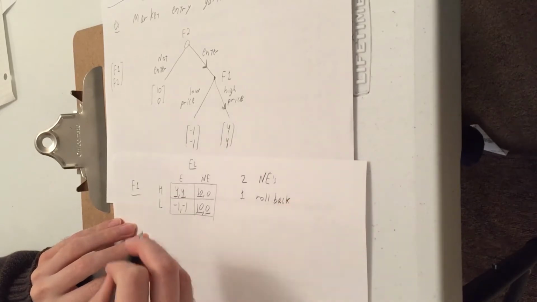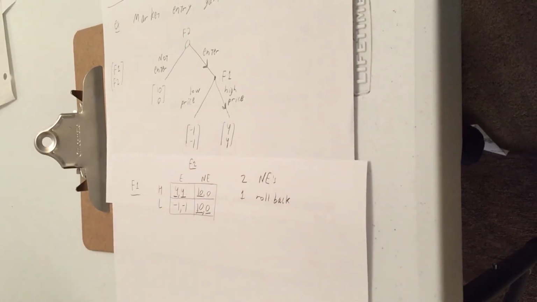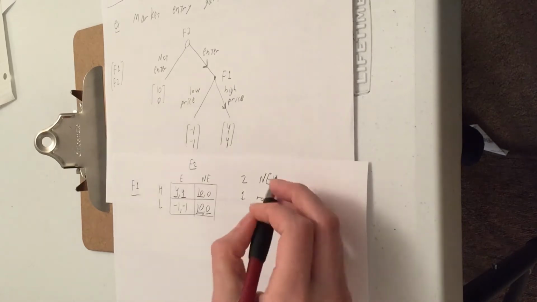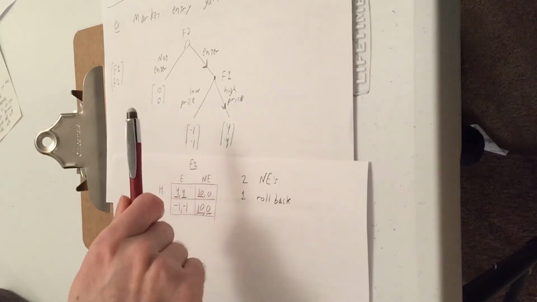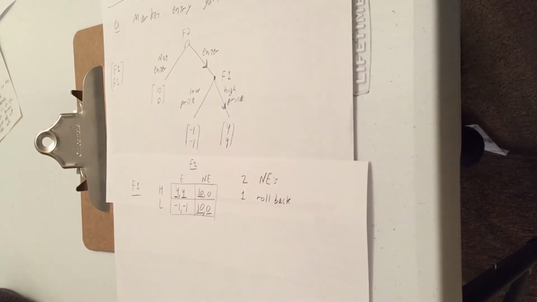So back then, when I pointed this out, I promised I'll talk more later on about the difference between Nash and rollback. Here I'm going to fulfill that promise and go into more depth on that topic. So the first thing I'll do when combining sequential and simultaneous move games is be able to go from a sequential game to a simultaneous game. Once we have that figured out, we'll go in the other direction.